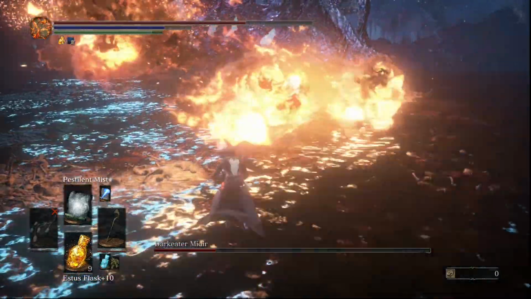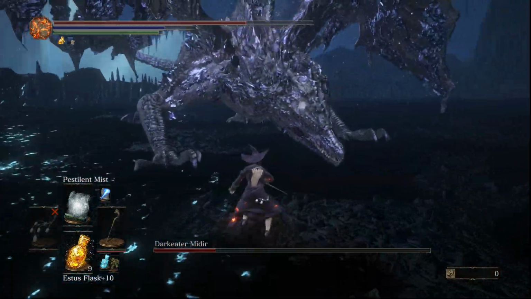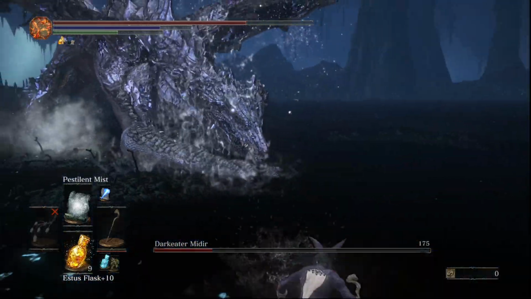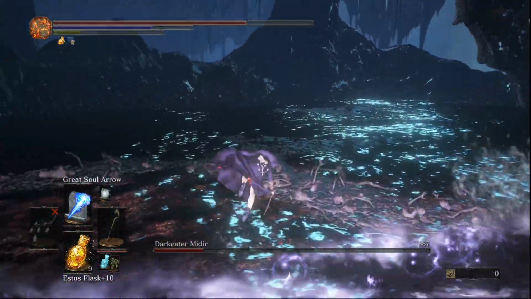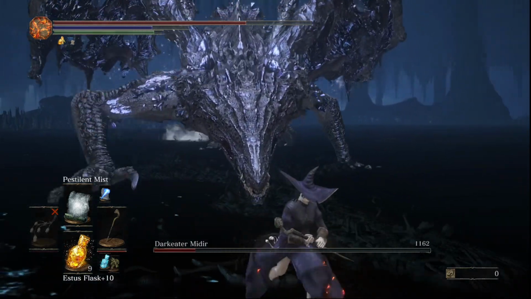Come on, breathe fire at me. Yep, this attack is the easiest to bait. Punish. Back to Pestilent Mist.